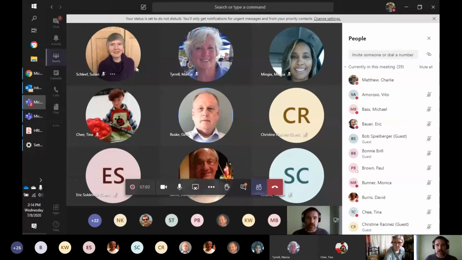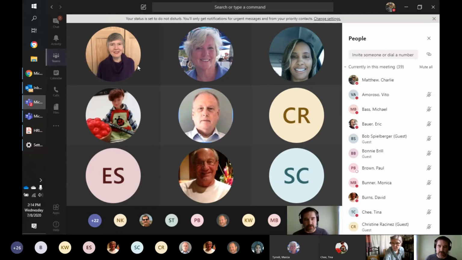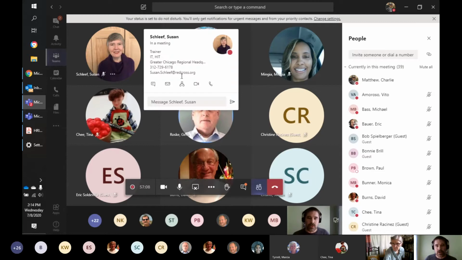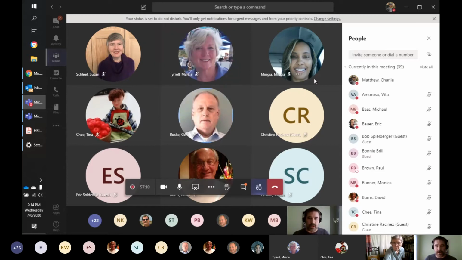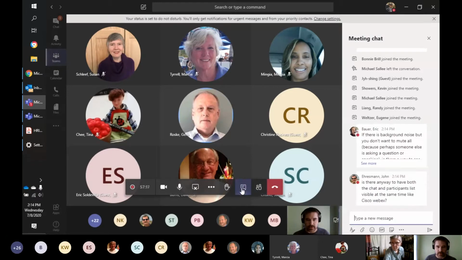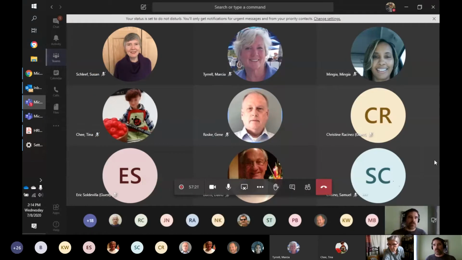Now, if you're using the desktop application, which is one of 3 ways that you can access Microsoft Teams, you can see up to 9 boxes of people in your view. So if I turn off my conversation here, those boxes will just get a little bigger. But you can see up to 9 people.